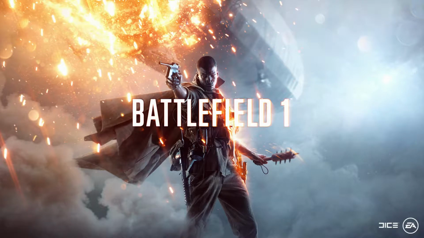Today we're going to be playing Battlefield 1 using the GTX 660. This is a 2GB card from EVGA. We're going to be comparing ultra versus high, medium versus low, seeing what FPS we get, see how playable it is, and seeing if it's a card that you want to buy. Let's get gaming.